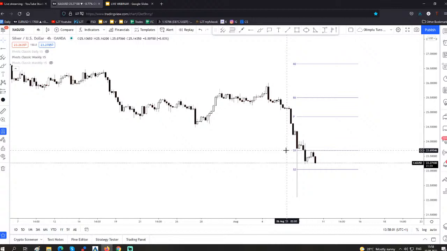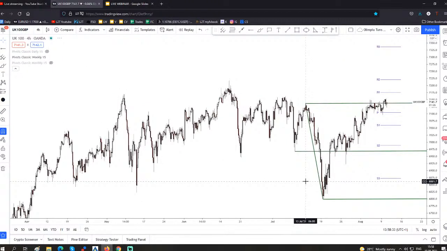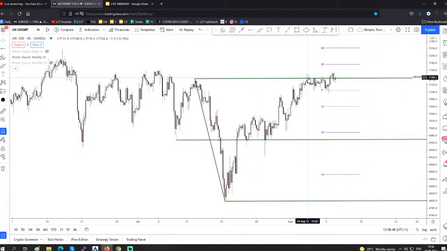FTSE 100, let's take a look. Still bullish. Right now it is pressuring this upper medium line of the ascending pitchfork, sideways pitchfork here. So breakout, test, retests, continuation, false breakouts. But here in the short term we had something maybe like a flag, like a continuation pattern, breakout, maybe a retest, and stabilizing here could signal a potential growth in FTSE 100, UK 100.